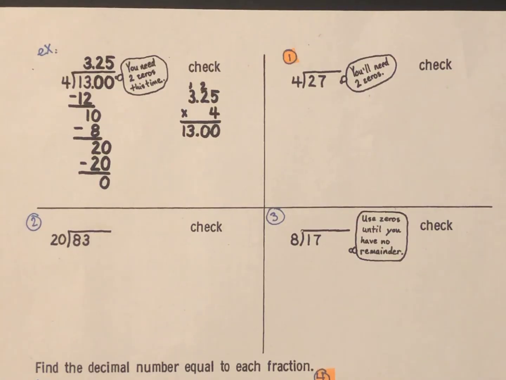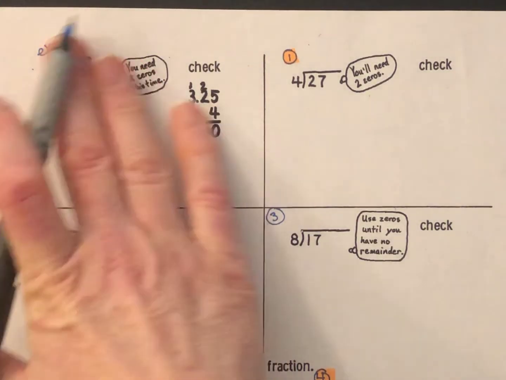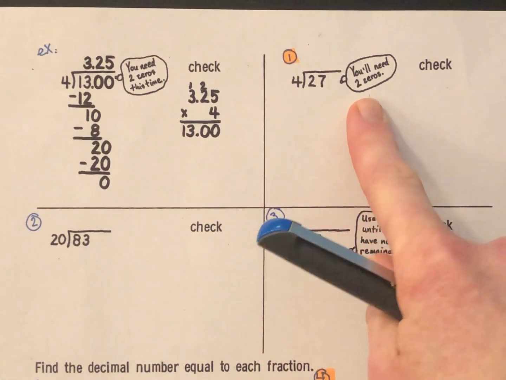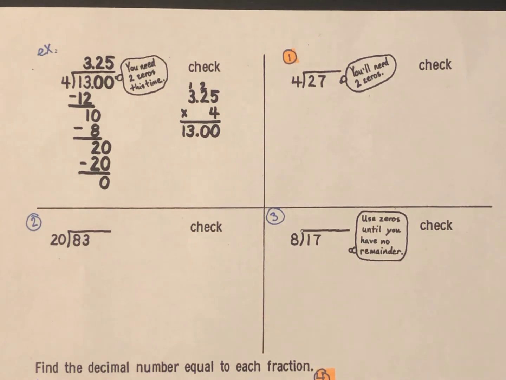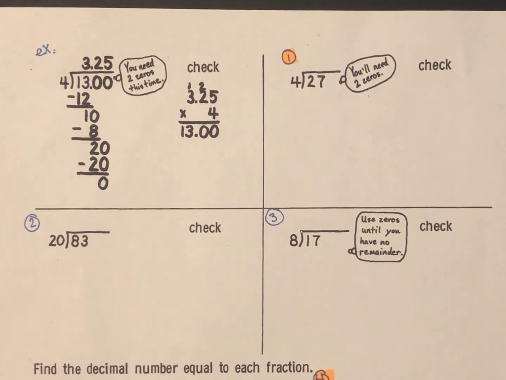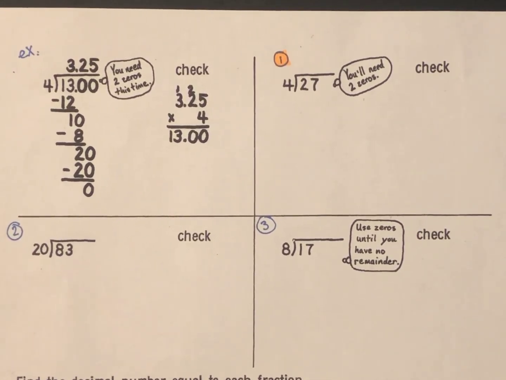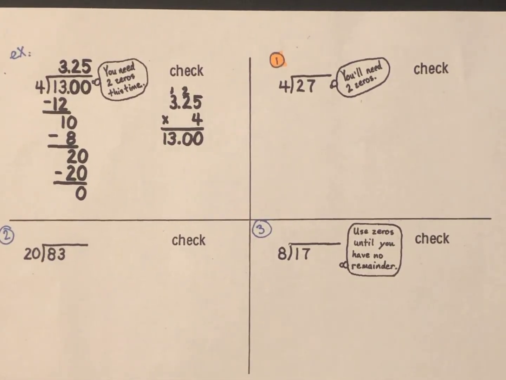Let's start with page 5. Notice first you have an example, and then we'll do number 1 together. Then down at the bottom you have another example, and we'll do number 4 together. That leaves you only 4 left to do on the whole page yourself. So I'm not going to go over the example because you can do that on your own, but I will go over the 2 we're doing together.